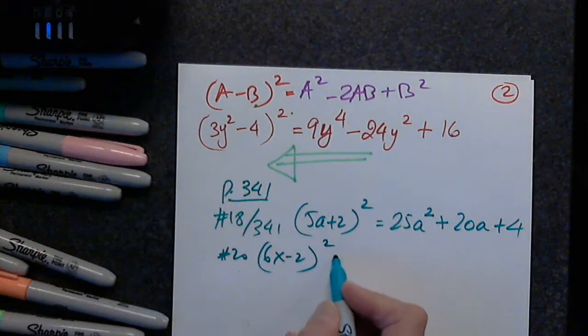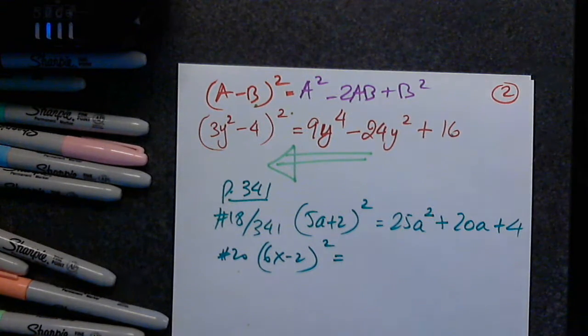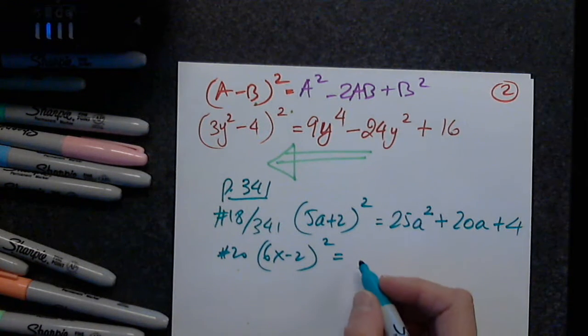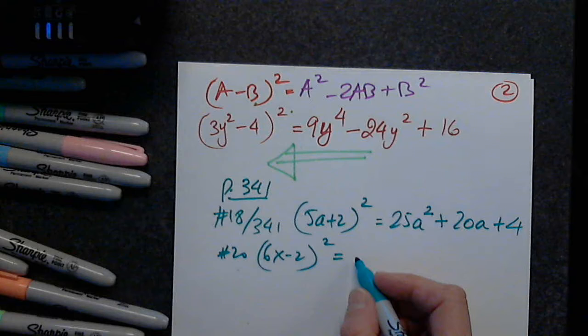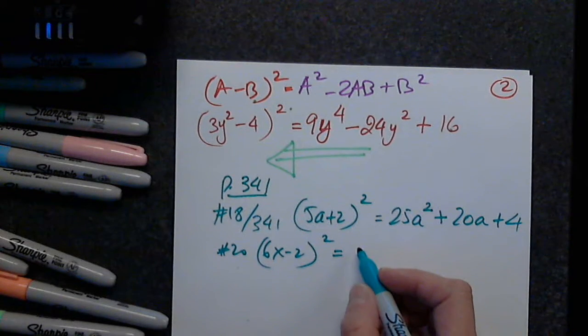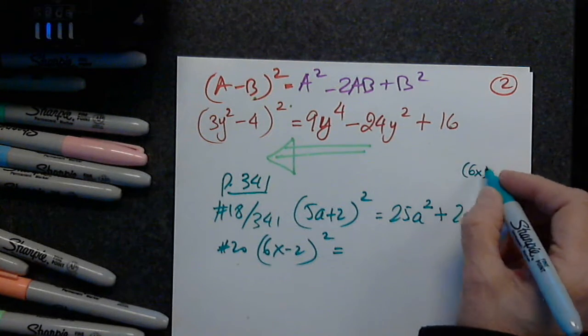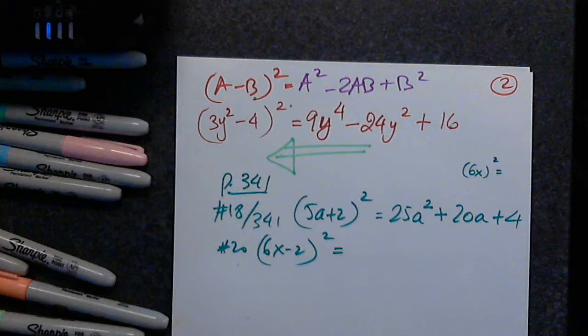6x minus 2, everything squared. When I see a minus in the middle, I know the trinomial will have what in the middle? Awesome. Good. So please follow the pattern. 6x squared. Yes? I want the direct answer. You can write it on the side. That is not wrong. To write this on the side and see what it is, I'm fine with.